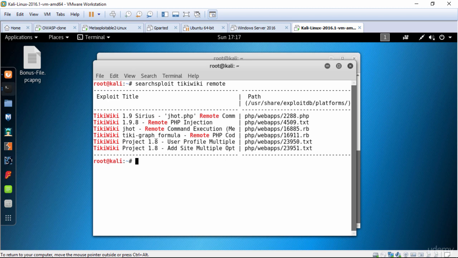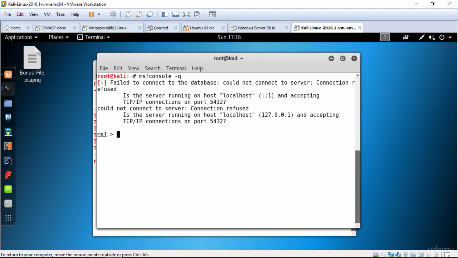But in this case, since I don't have a C program, I just go over to Metasploit and say, well, will Metasploit help me any? So I do the search on Metasploit, and I search the same thing, TikiWiki. Now, it's telling me not built because I told you I didn't actually start the service Postgres, the PostgreSQL server. So the database cache isn't built yet. So that slows down the search a little bit. But for our case, it's not really that much of a slowdown.